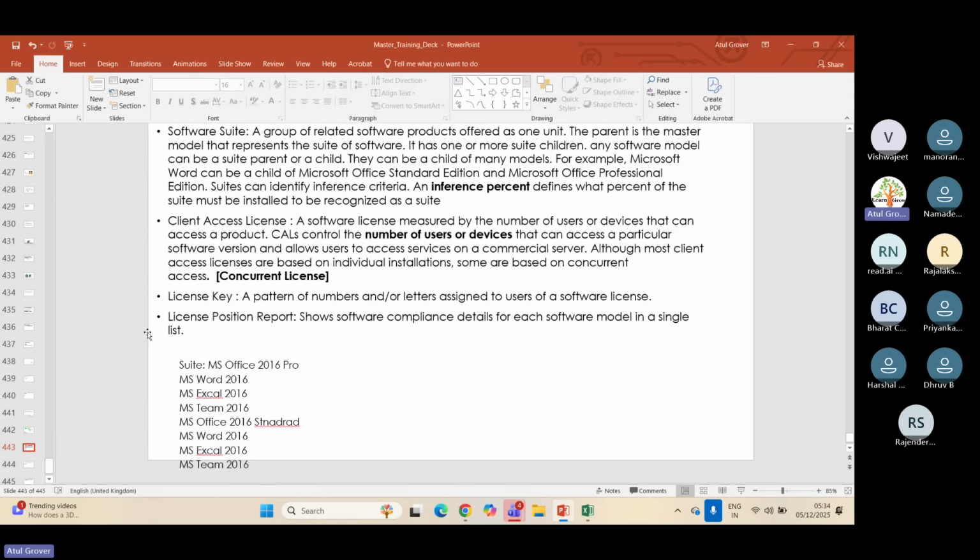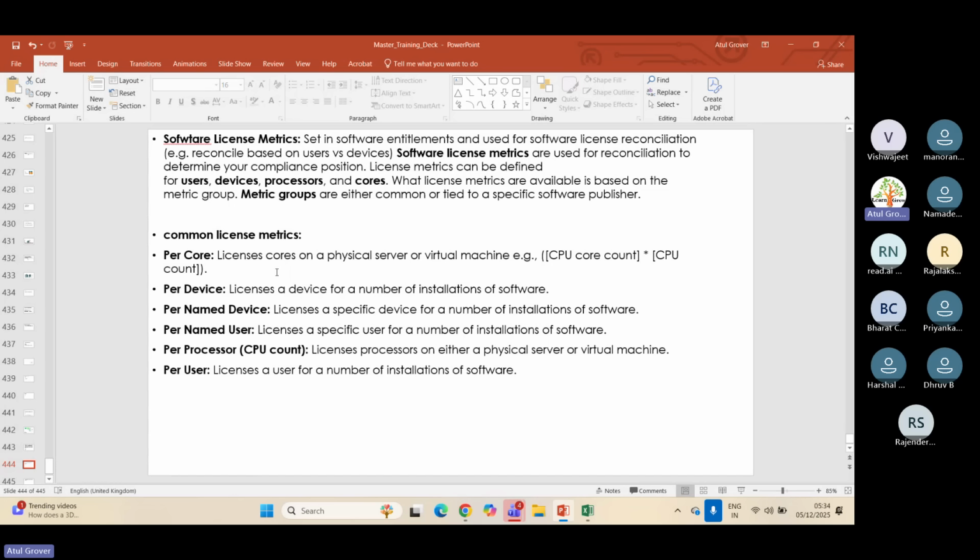Now, after this concept, we have a concept called the... I'll pick up these two topics a little later. Important is this: license metrics. In ServiceNow, metrics means how to measure. Like we have a metric to see how many times this incident has been reassigned from A to B group, and I want the group name as well.